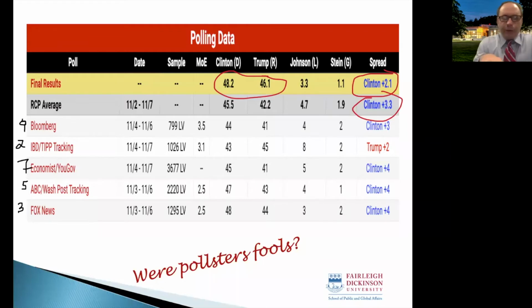Now, I'm sure these pollsters are just like FDU pollsters. And I know Jamie Gergadis is in the audience here. Give him a shout out because he's helped us out enormously over the years.